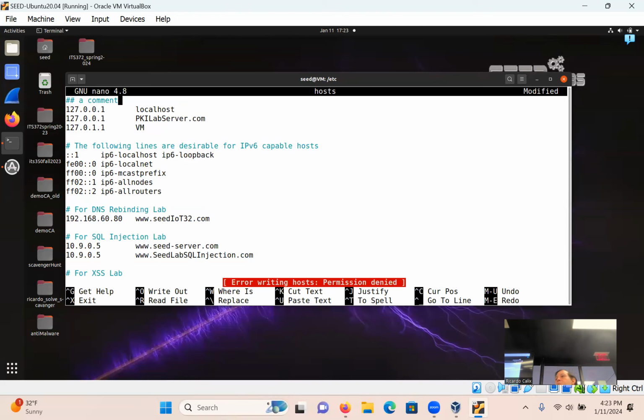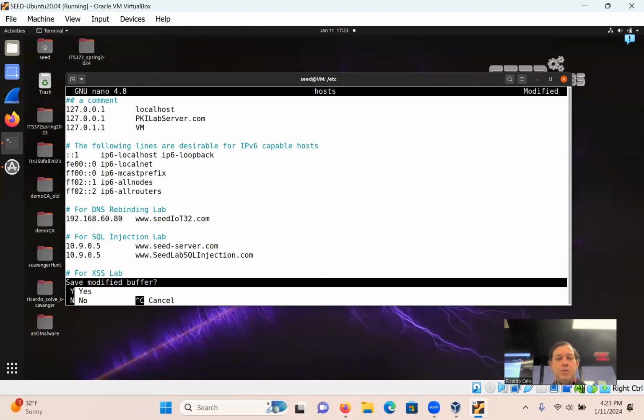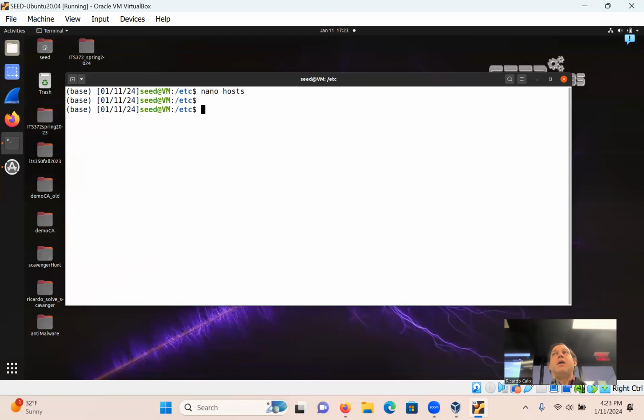And you can see permission denied, right? I was restricted from accessing this file. Why? Because this is an important system file in etc for configuration, so it requires root privilege. Since I'm only using the c account as a regular user, I don't have access to do this. So you weren't able to save your information. So just say no. Now, how do we bypass this? Well, basically, you need to do sudo nano.